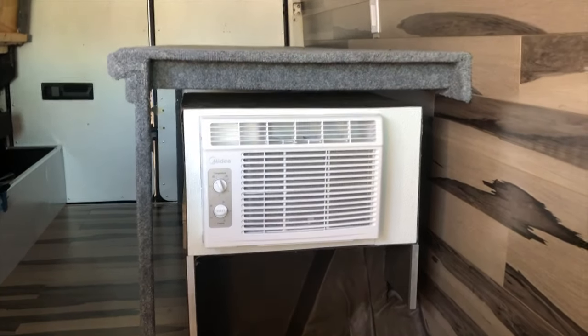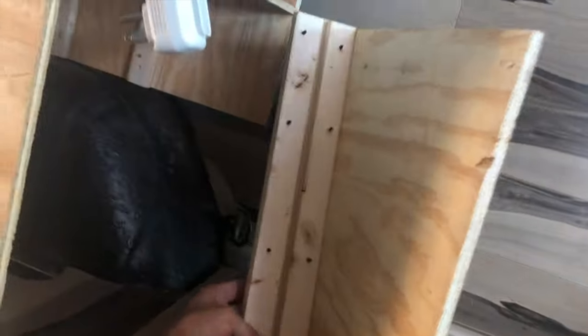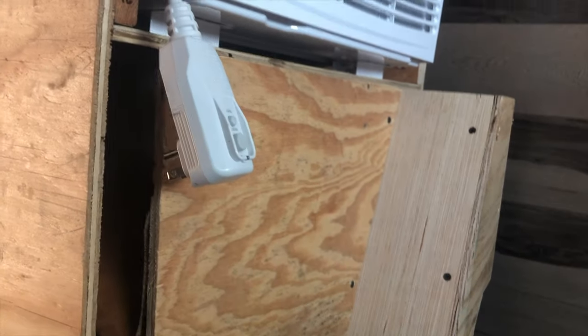So this air conditioner runs on battery or shore power, and it's vented through the floor. Let me show you how that venting works. This is our divider wall. It goes in there like so, and it goes all the way to touch the back wall.